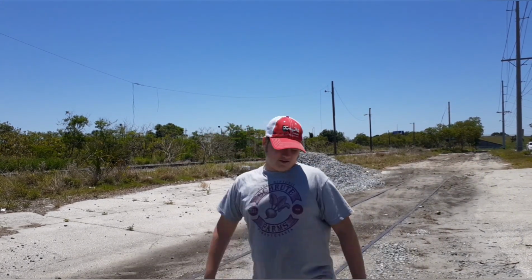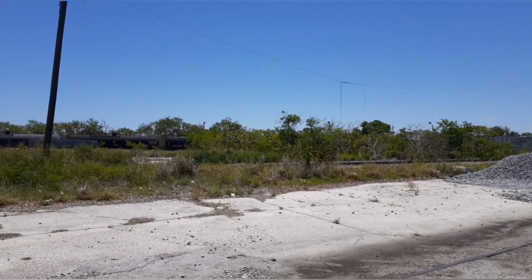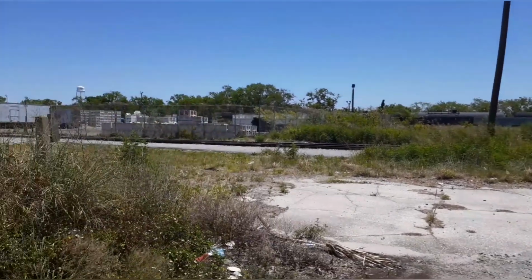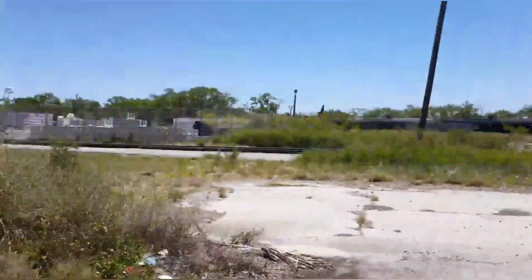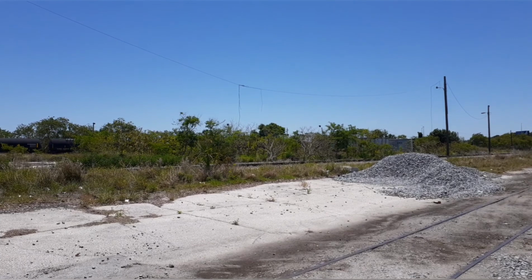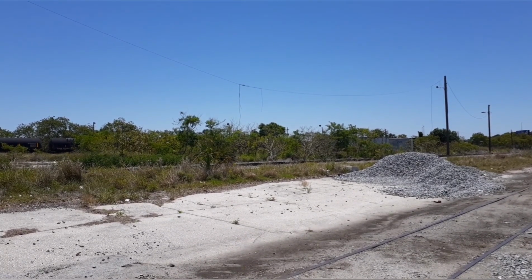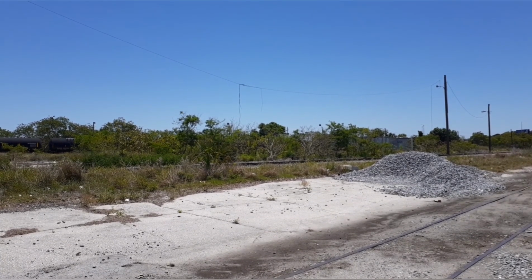Across the way are some tankers. Here, I'll move the camera. There's some tankers over there. There's the Amtrak depot. Yeah, don't really swarm this place. It's kind of small. So CSX is right there, and Florida Central has trackage rights here for switching out cars with the CSX. So yeah, okay, here's a little bit more content, trying to make content.